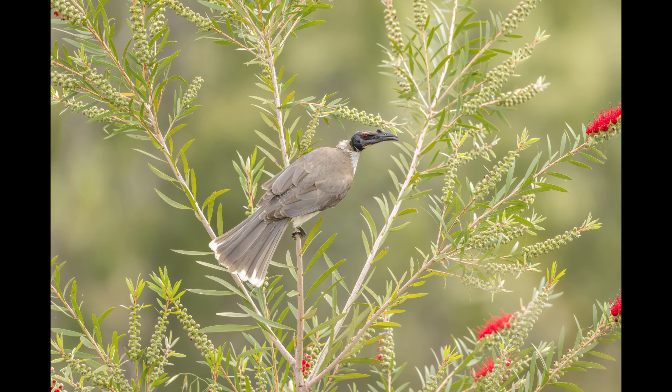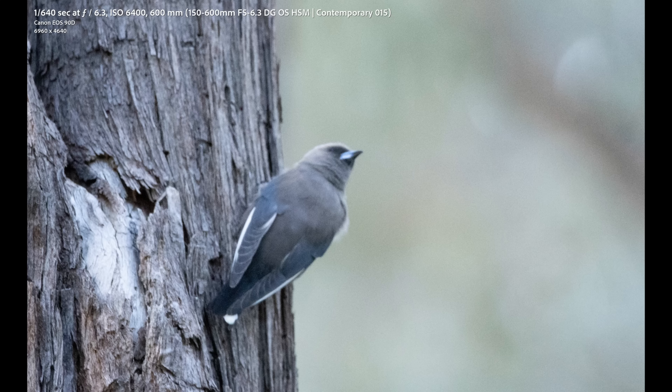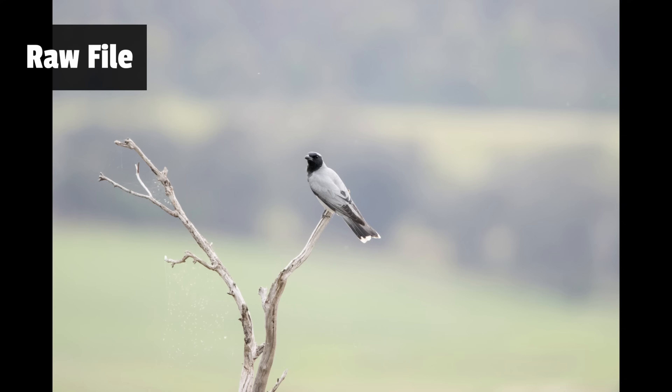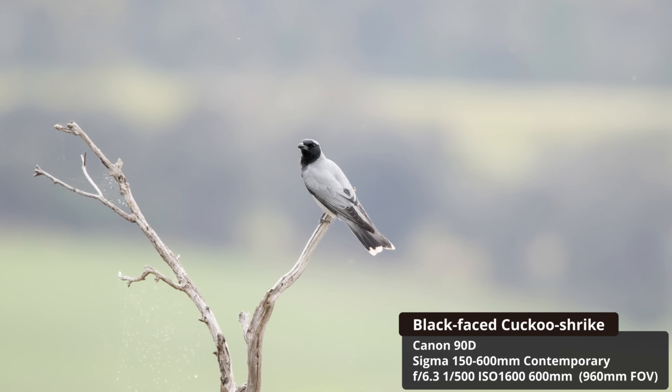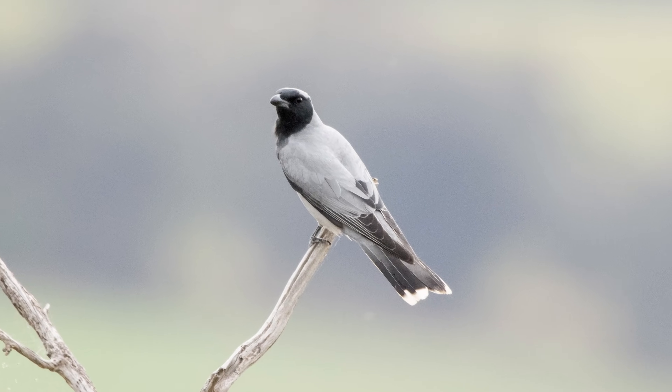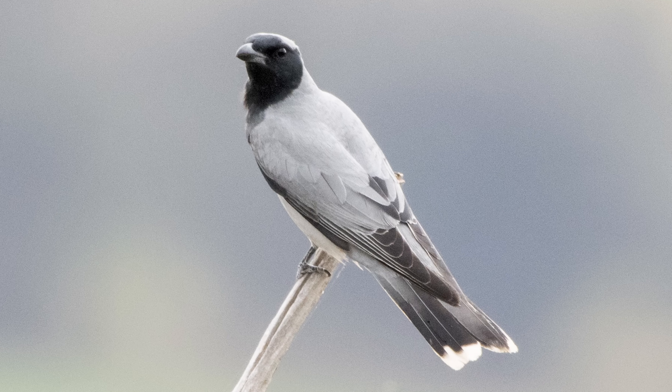For full disclosure I didn't just take nice shots - I took plenty of poor shots, out of focus shots, missed focus, soft images and motion blur. Any wildlife photographer who says they don't take soft shots is lying. The first poor shot I want to share is a black-faced cuckoo-shrike in a tree far away - zoomed in the image falls apart and is blurry. But this is purely user error - the shutter speed was just too low at 1/500th of a second, and due to how much I shake, I need quite high shutter speeds.